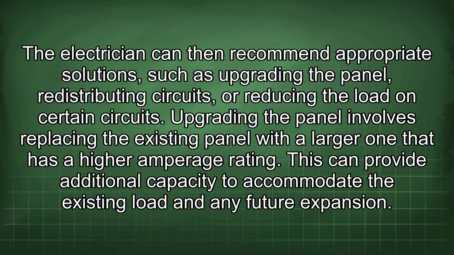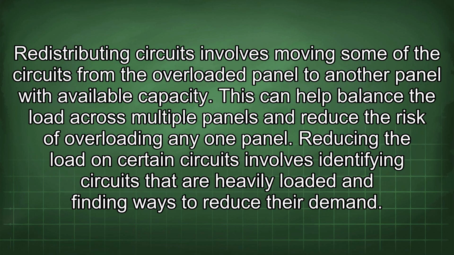Upgrading the panel involves replacing the existing panel with a larger one that has a higher amperage rating. This can provide additional capacity to accommodate the existing load and any future expansion. Redistributing circuits involves moving some of the circuits from the overloaded panel to another panel with available capacity. This can help balance the load across multiple panels and reduce the risk of overloading any one panel.